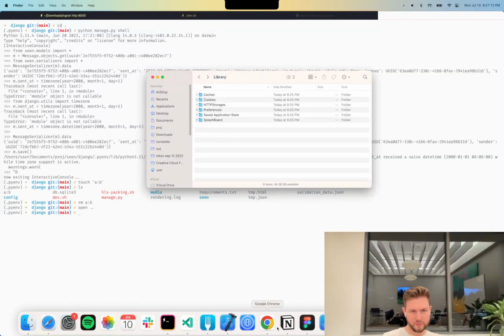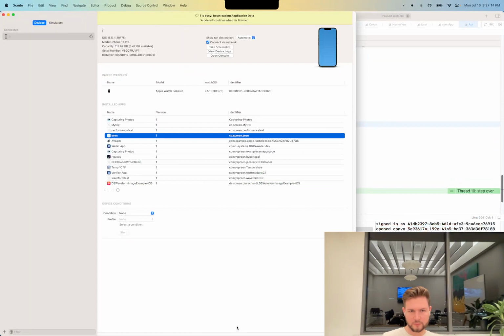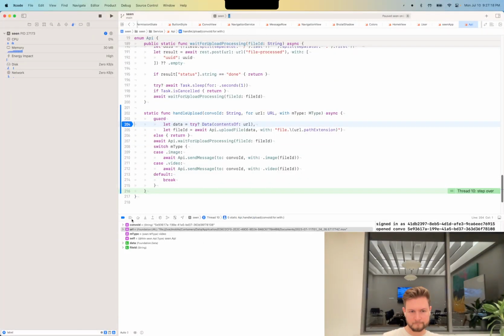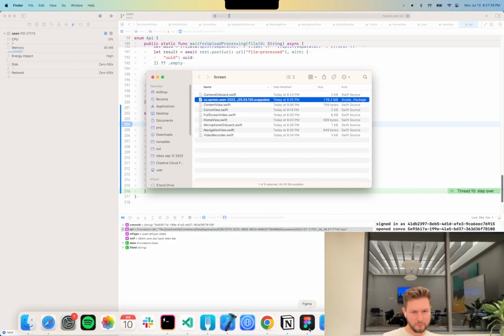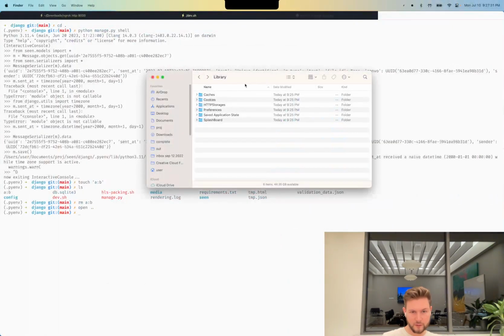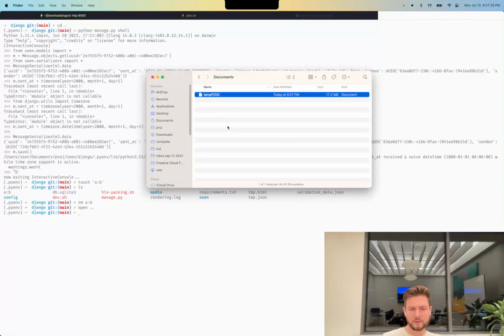Where's the documents folder? Is it still downloading it? Maybe the application can't be... Oh no, it's finished. Okay. Documents, yes.